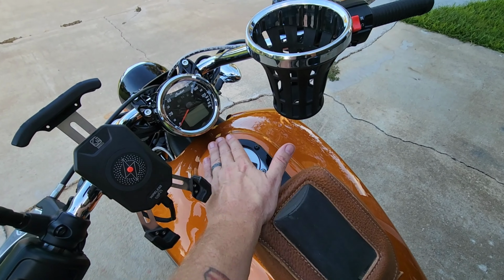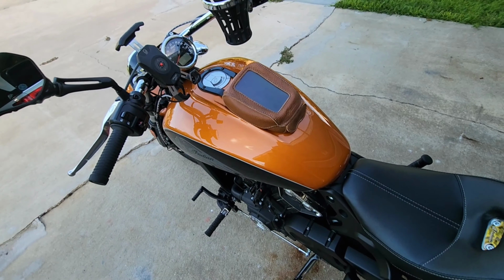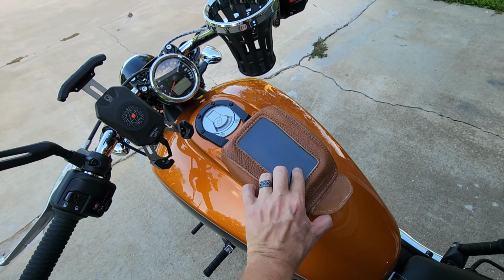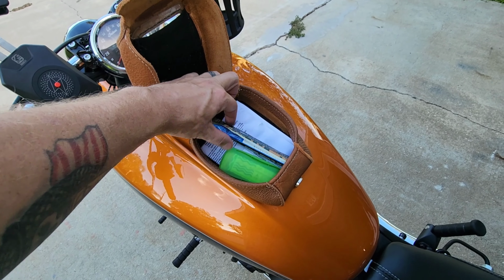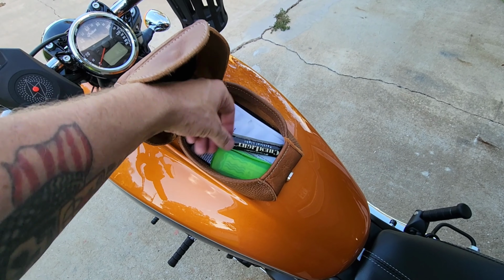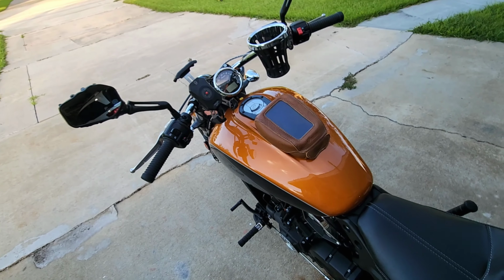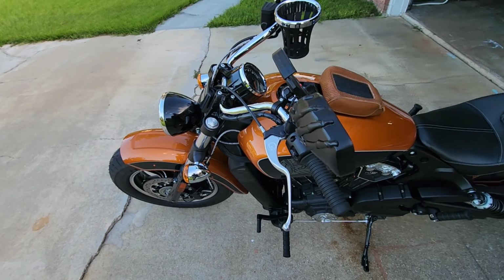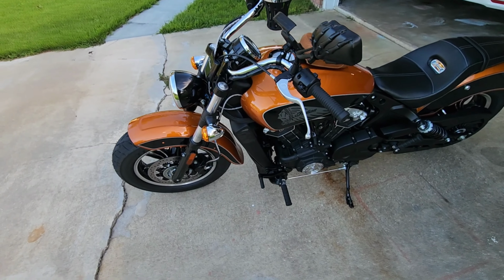Then I finished installing all the bolts for the bag. Really don't got a whole lot in it. It doesn't fit my cell phone, so that's the reason for this. Like a glow stick, registration, insurance, some band-aids, you know. And then, yeah, I installed my black skull mirrors. They look so sweet on this bike.